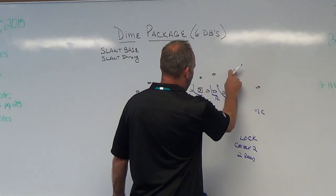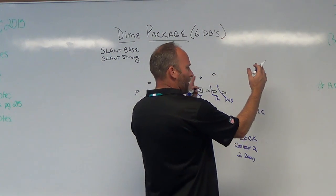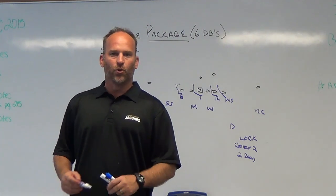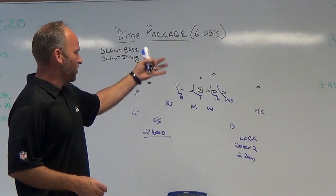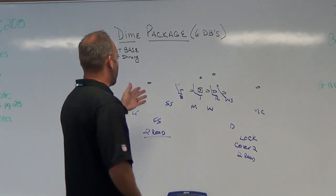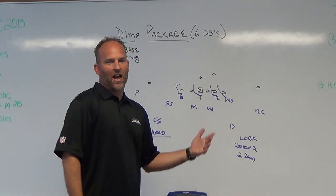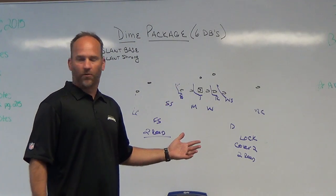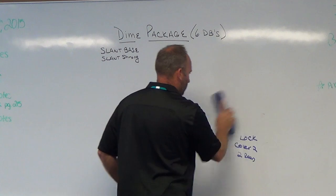As long as your Will knows not to get out leveraged by 3, and the tight end doesn't cross his face. If this was into the boundary and these splits were tight, you could play 2 read. I don't do it to a flanker and a tight end. I would rather play lock or cover 2 myself on that backside. But that's how in 11 personnel, 2x2, you can send the front either way and still have base coverages that you teach every day with your kids being able to get those coverages in.